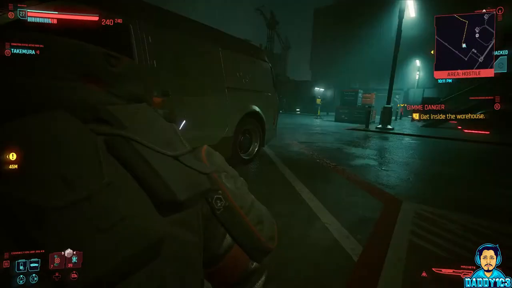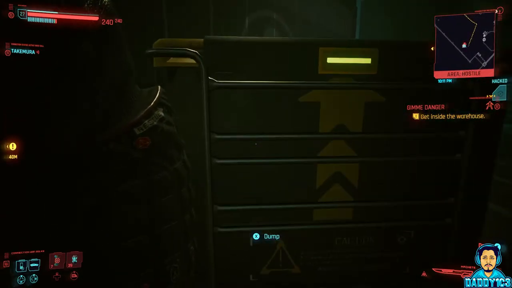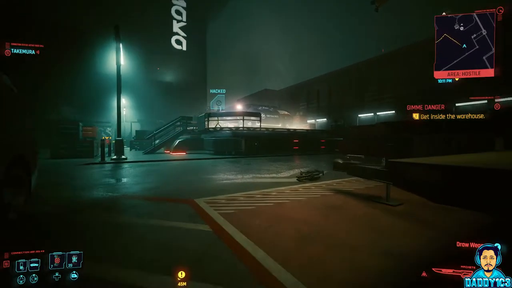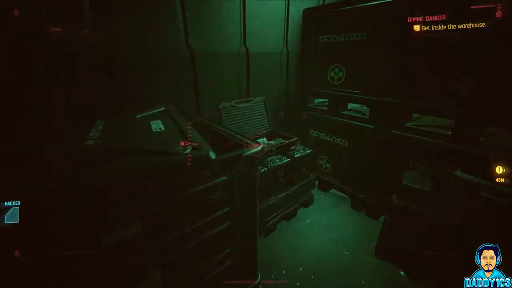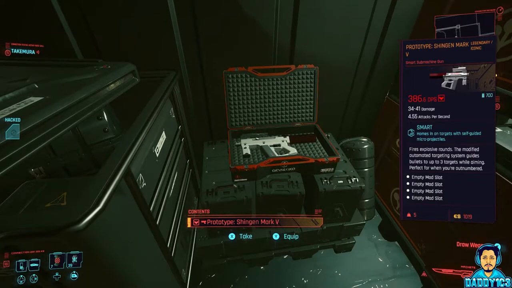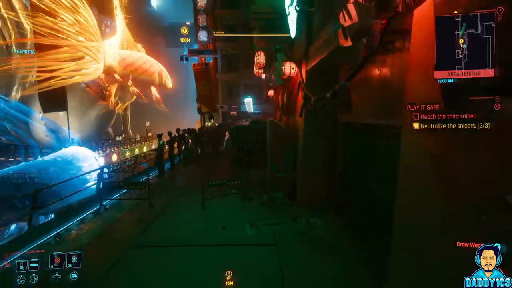The Prototype Shingen Mark V is a smart SMG variant of the TKI-20 Shingen. It fires explosive rounds and target locks up to 3 enemies while aiming. This gun can be found during the Gimme Danger main story mission, where V has to infiltrate the warehouse with all the parade floats. It can be located inside the shipping container 667 in the loading bay area of the warehouse.